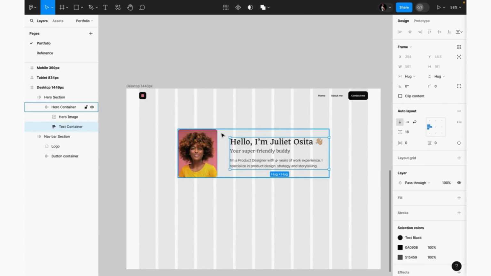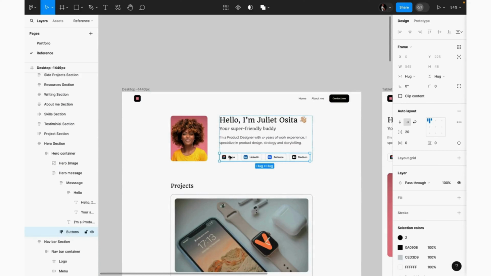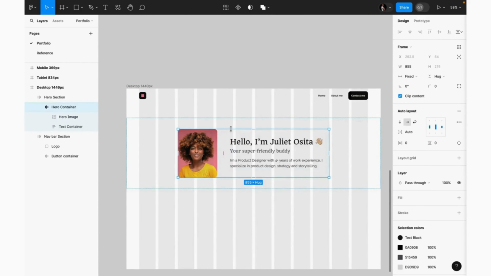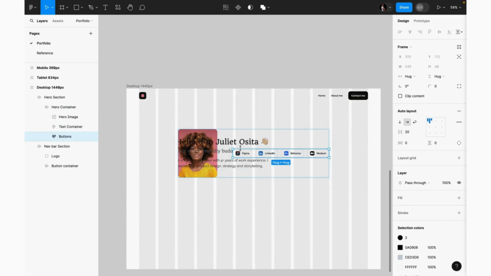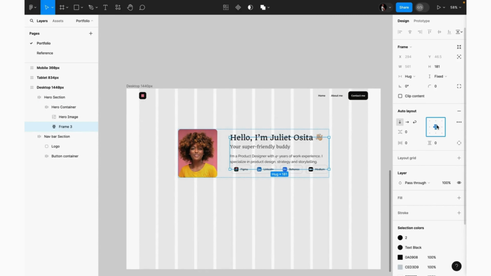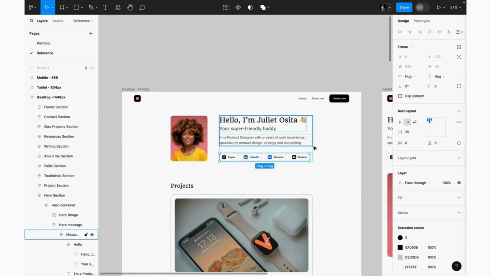Okay. Now that we have our text, it's time to bring in our button. We're going to be creating a button from scratch so you can see how it's done. But let me drop this in here first. And then I'm going to copy these two elements together and apply an auto layout to it. Now that we have that, I'm going to give it a manual spacing, make the frame fit, and let's check the space between this element and this button.